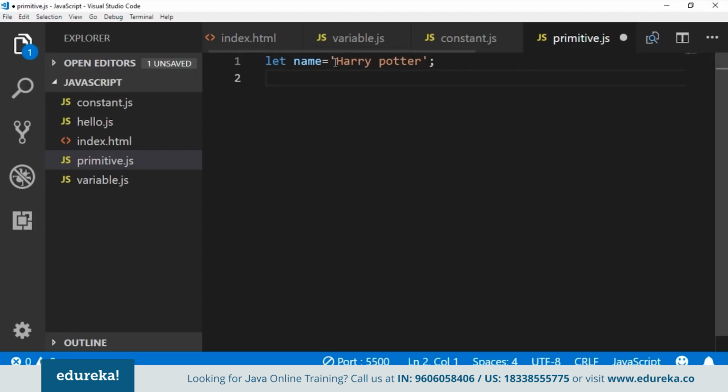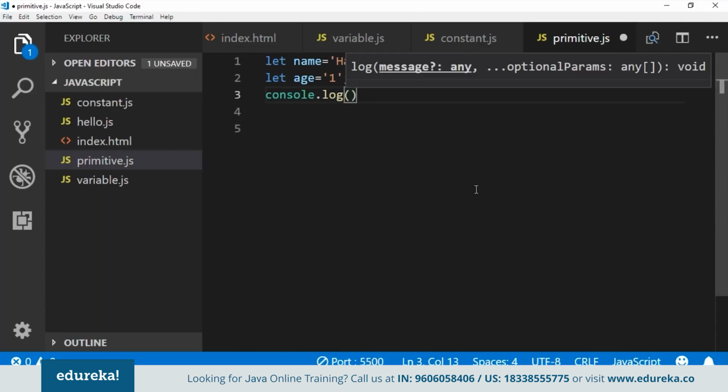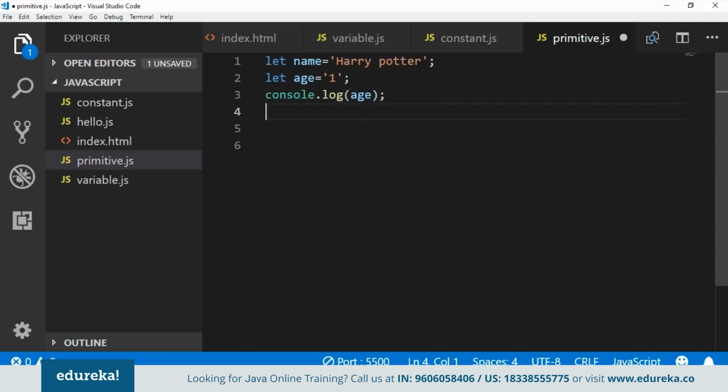So guys, here it's a string because we are enclosing the value within quotation marks. So the computer is going to consider this as a string. Even if I have something like this, what do you think this is? Do you think this is a string or do you think it is a number? Let's check. Now let's log this on our console and see. Let's log age as well as let's log name.